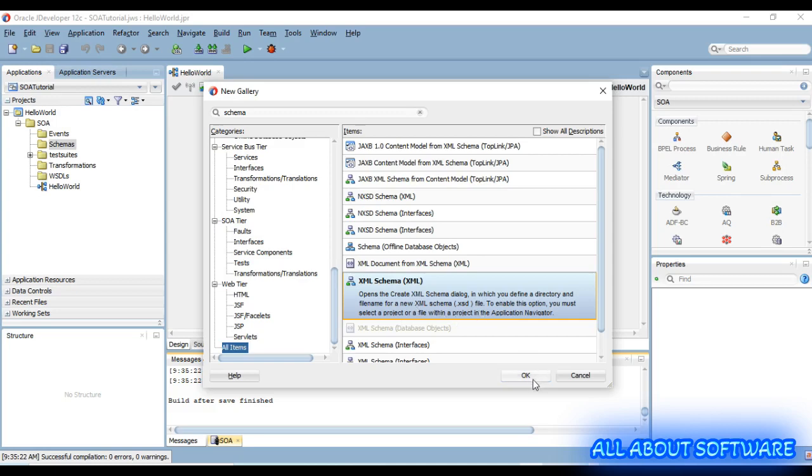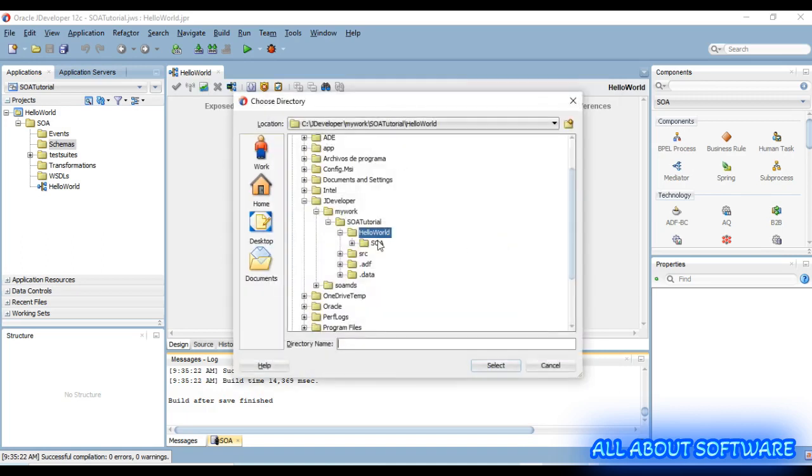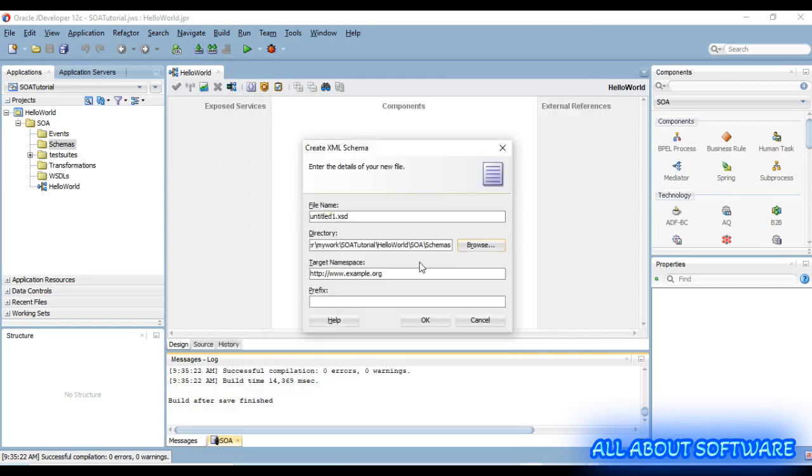Okay, now we type the name. We choose the location where we will store this file. Let's name it HelloWorld.xsd.